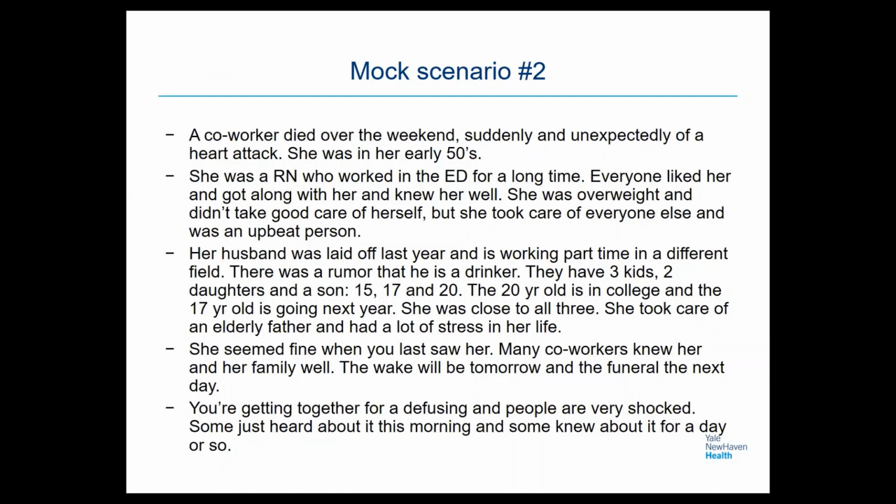Coworker died over the weekend, suddenly and unexpectedly, of a heart attack. She was in her early 50s. She was a nurse, worked in the ED for a long time. Everybody liked her, got along well, and knew her well. She was overweight, didn't take good care of herself, but she took care of everyone else and was a very upbeat person. Her husband was laid off last year and is working part-time in a different field. There was a rumor that he was a drinker. They have 3 kids, 2 daughters and a son, 15, 17, and 20. The 20-year-old is in college, the 17-year-old is going next year. She was close to all 3. She took care of an elderly father and had a lot of stress in her life.